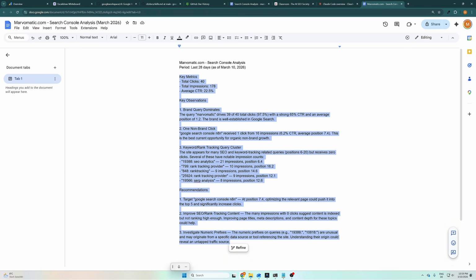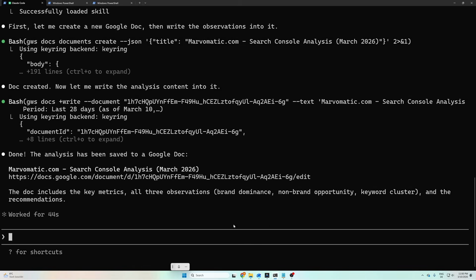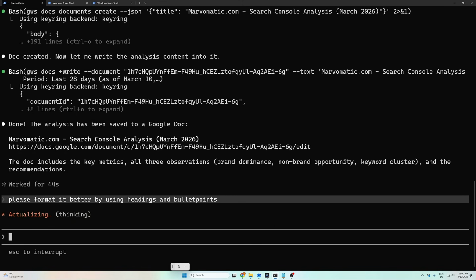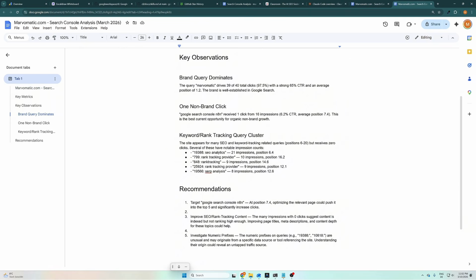But of course, this looks kind of bad because it's not properly formatted. But we can also check if Claude Code is able to format it properly and then updating it by using again the Google Workspace CLI. We can simply say, please format it better by using headings and bullet points. And after giving Claude Code access to quite a few commands, let's check if it also worked. It's definitely not perfect, but already a little bit better. So in this case, most likely it makes more sense to use already an existing template and then just filling out placeholders. That's also what I do usually in my N8N automations.